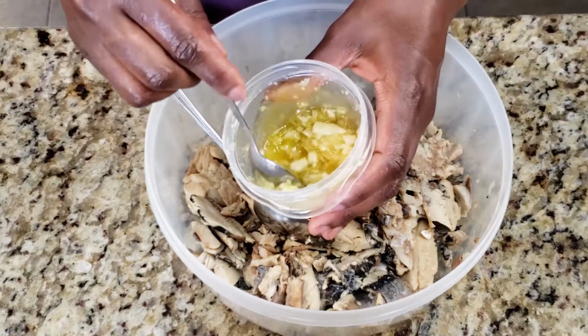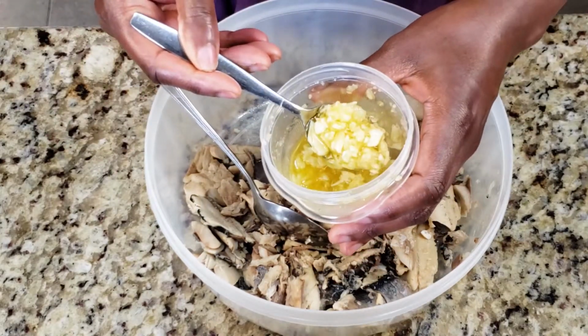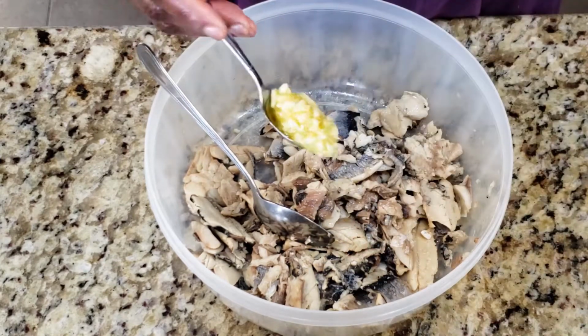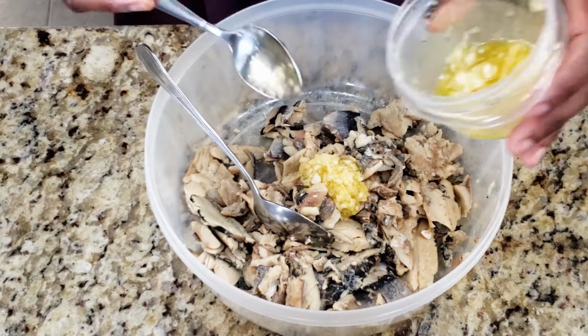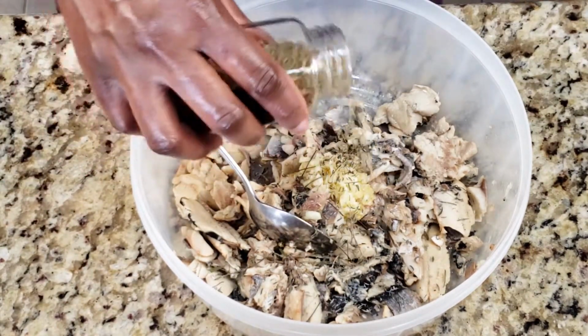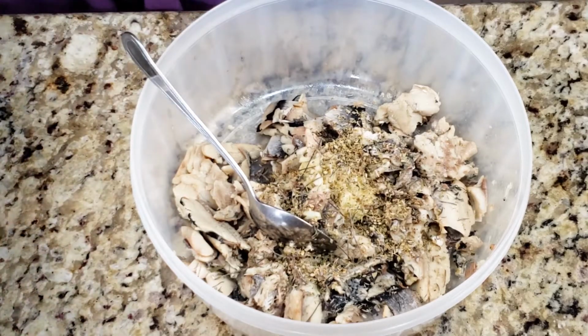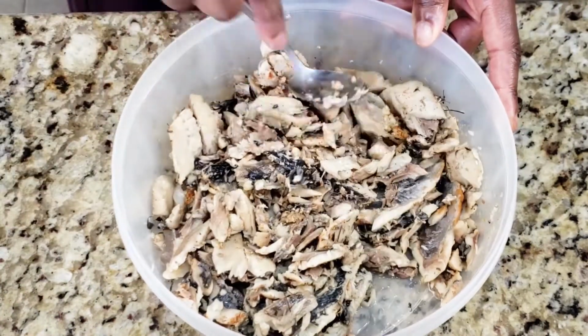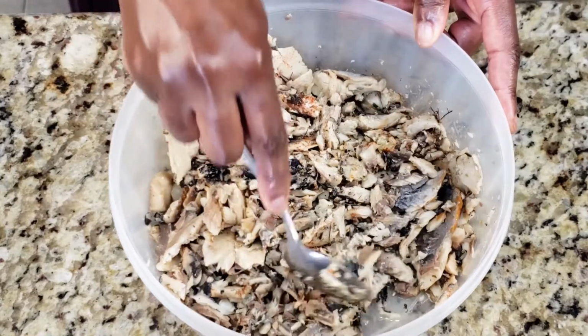This is a garlic mixture that I make. It's just chopped garlic in olive oil. I've added about 1 tablespoon of this. Alternatively, you can chop up 2 garlic cloves and add to the mixture. I'm adding about 2 teaspoons of thyme, 2 teaspoons of oregano, and about 1 teaspoon of cayenne pepper. I'm mixing the spices in and then mashing the sardines into smaller pieces.